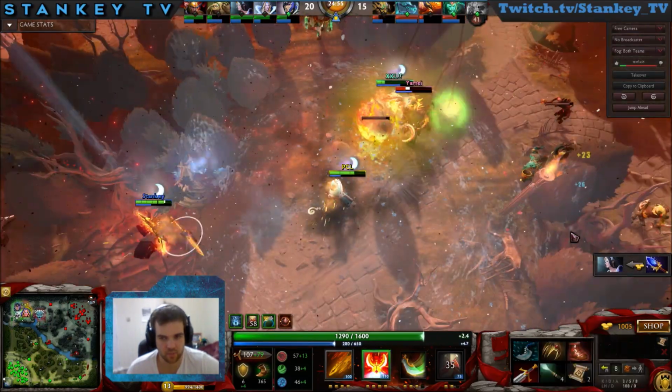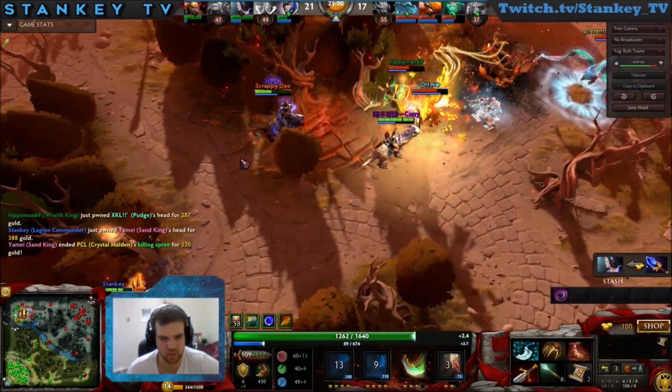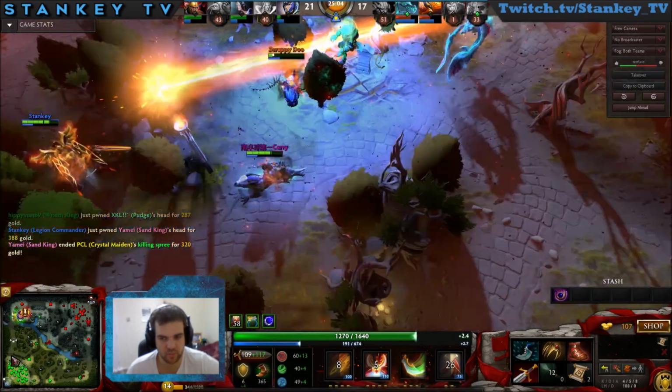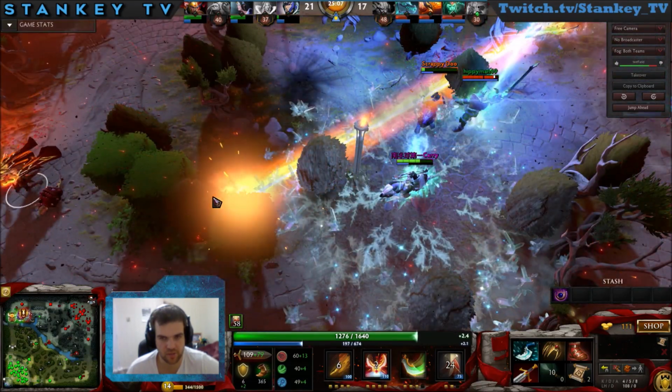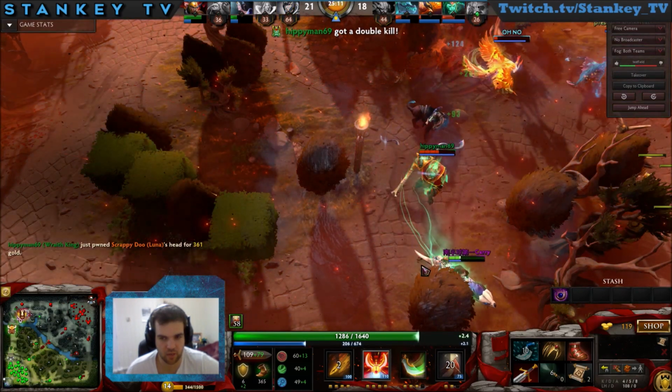I mean, this fight goes pretty poorly afterwards, so I don't want to walk into all this rubbish, so I just chuck out a press the attack and overwhelming odds and hope for the best. But I really don't want to commit for this fight. All my stuff's down. They took a bad engagement. These two should have got out when they could have, in my opinion.